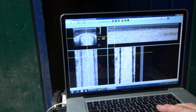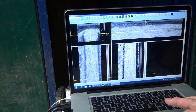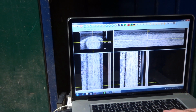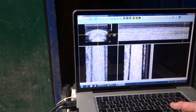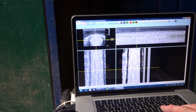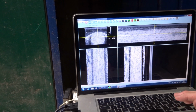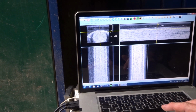I can start at the top of the tendon and basically pick any spot where I want to know more. Now you can see here there's an area of interest because it's abnormal in its color, and I can pick that area out. But I can also see that at the top of the tendon there's less. There are some shadows there, but to see the whole tendon in one image is, I think, a very useful tool.